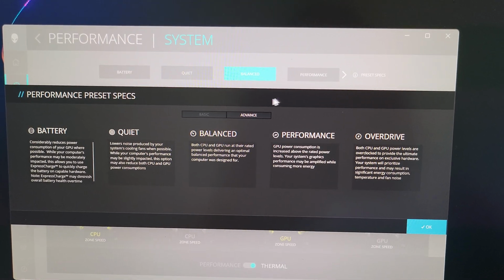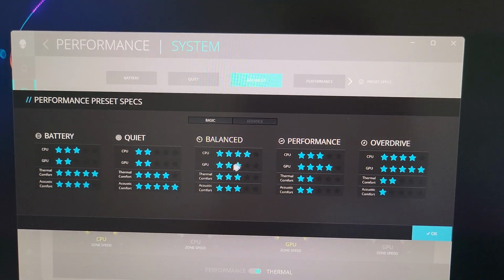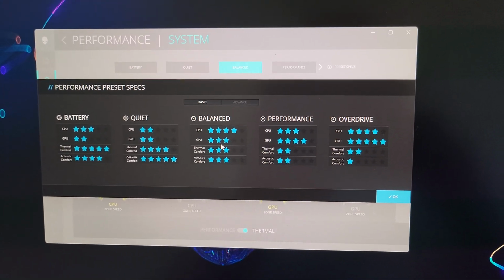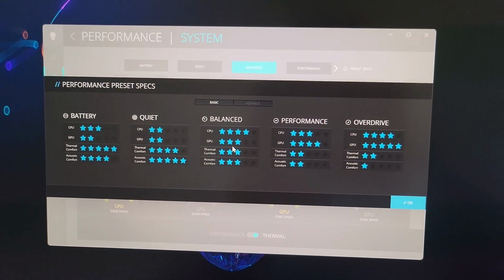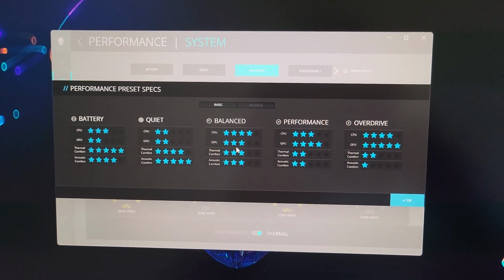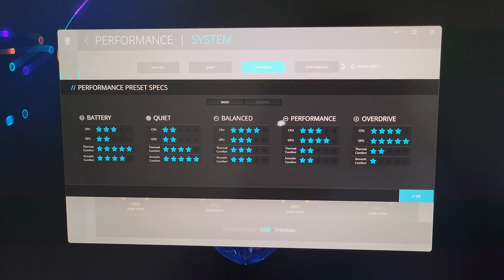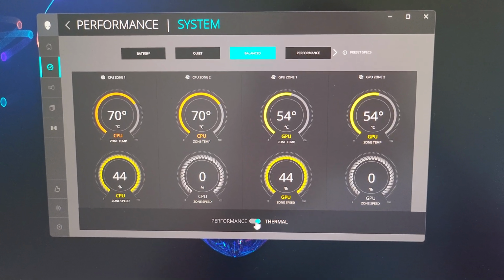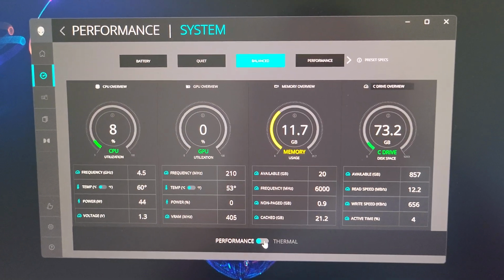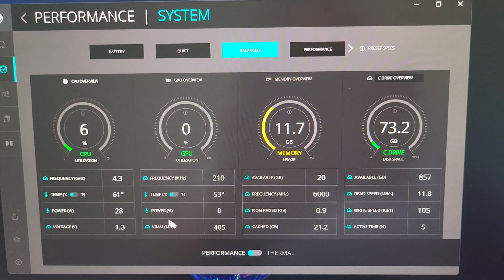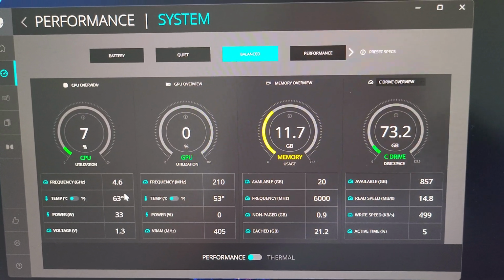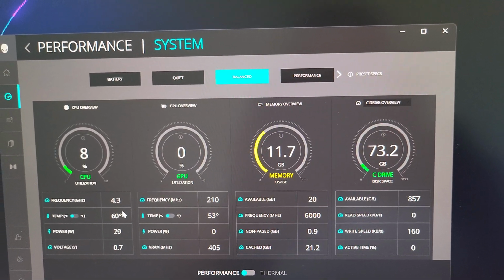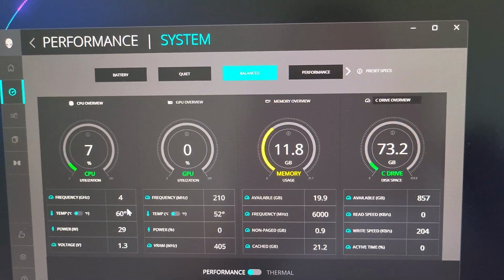That said, right now I do have it on balanced just because I'm not interested in doing any benchmarking at the current moment. Right now I'm just getting some things installed, and I'll be doing the benchmarking a little bit later. But let's take a look at some of the other things going on in the command center. One of the cool things is this little toggle right here. This will show you temperatures in real time for both your CPU and your GPU, and obviously it's going to show your memory and your hard drives or SSDs.